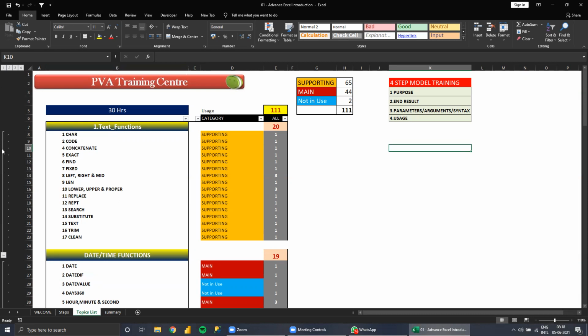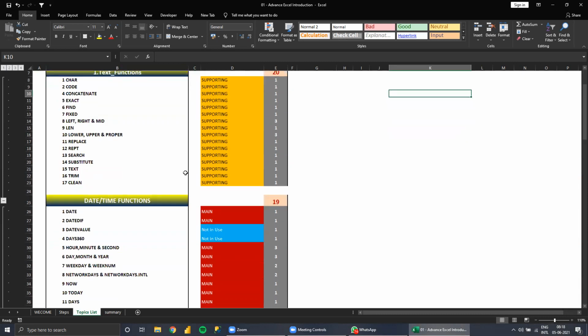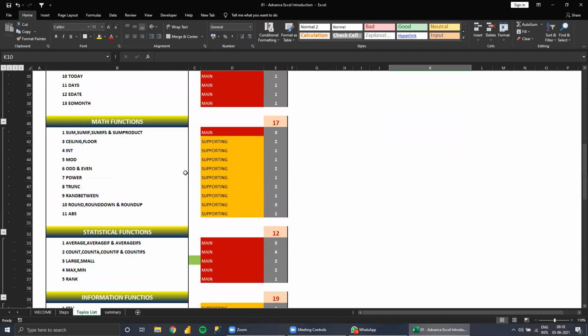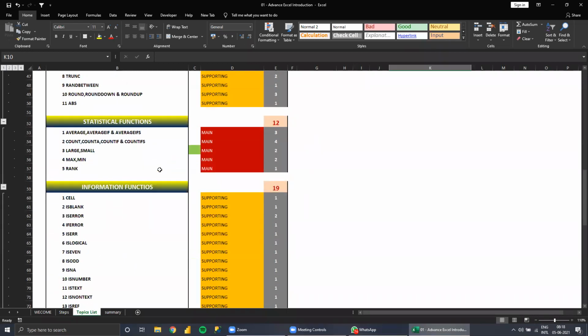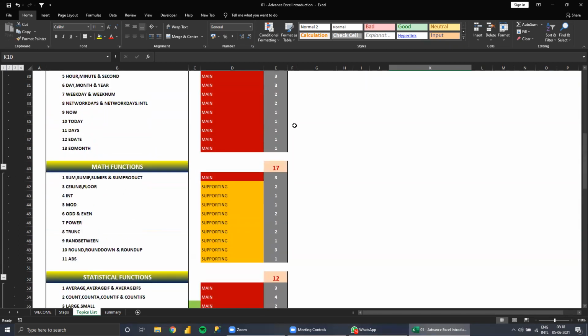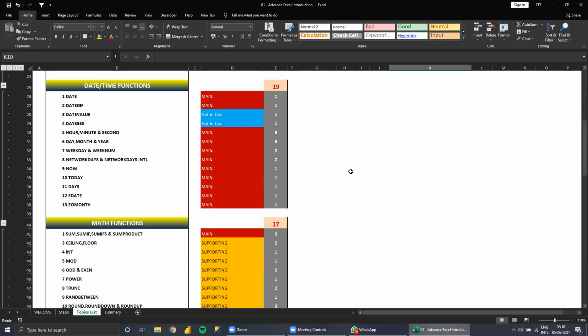Very important, we use these formulas in advanced Excel based on the requirement. Not like every formula we can use all the formulas. No, based on the requirement, limited to that. The main formula we use, to make it dynamic we need the supporting formulas.